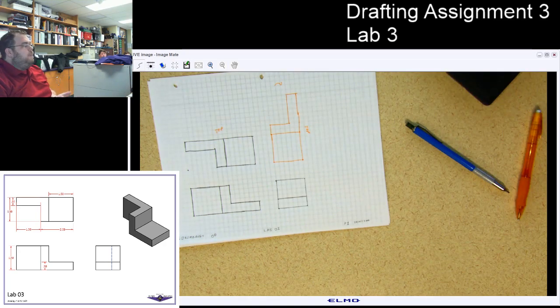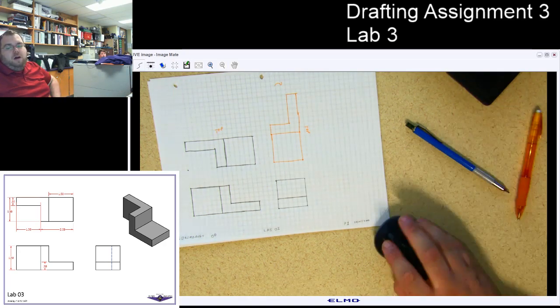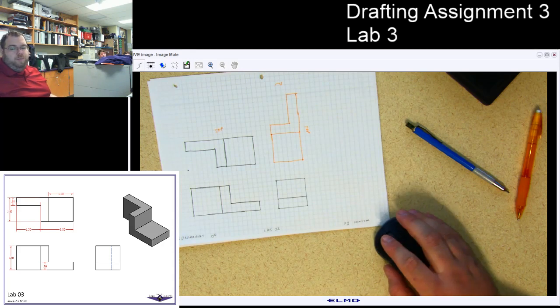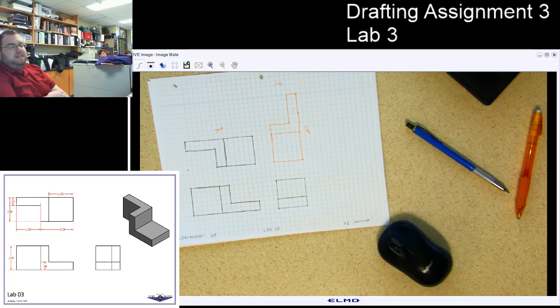Hidden lines are blue. They're drawn in blue. They're a dashed line that has a certain spacing in them. The sheet in front of you is probably in black and white.